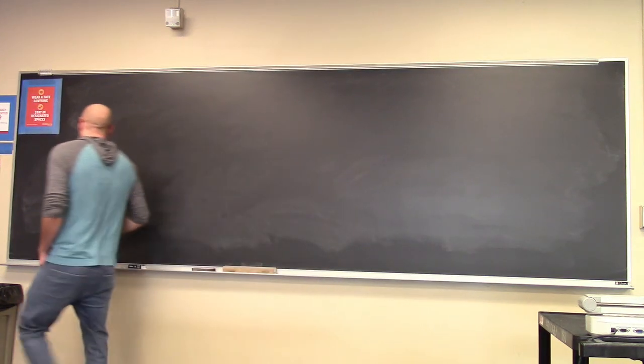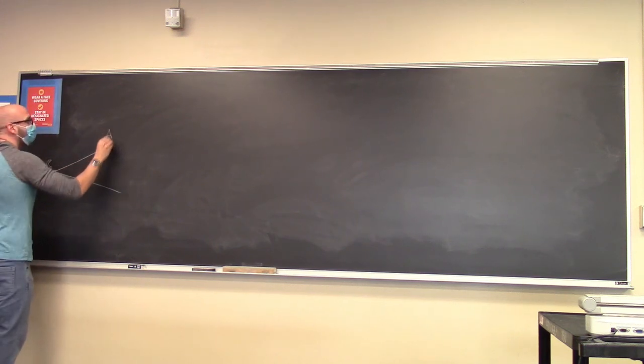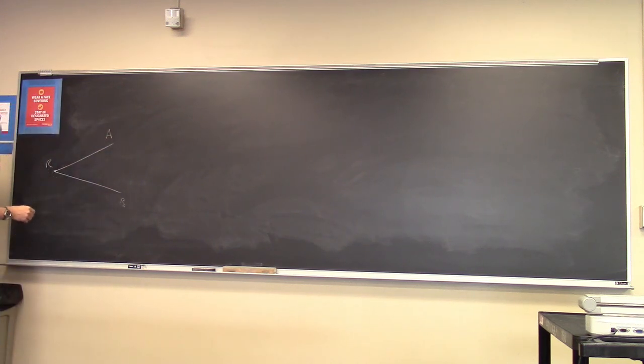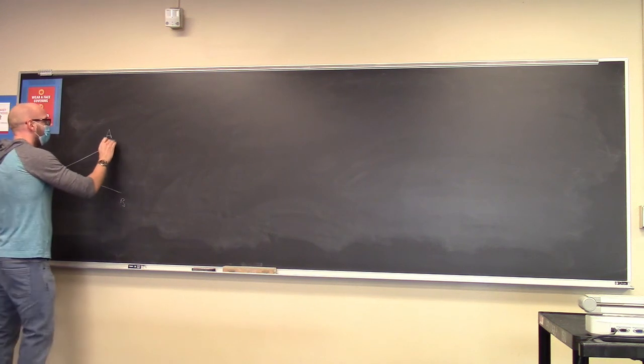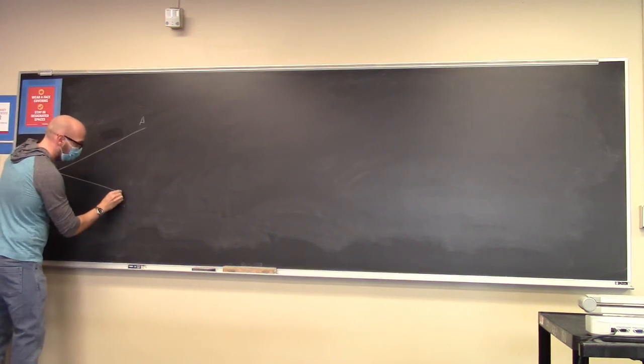So I'm only going to prove one case here. Once we establish this proof, it'll be kind of clear how to do the other case. And my 2 cases will be either the lines are parallel or they're not. So we'll do the non-parallel case. We'll assume our 2 lines intersect at a point and call it R. And I probably want to extend this a little bit. I need more space. A, B.